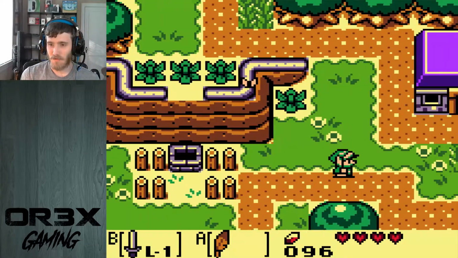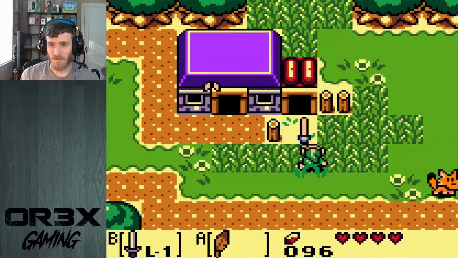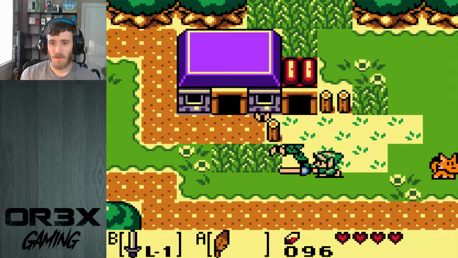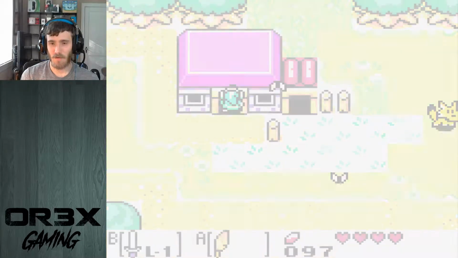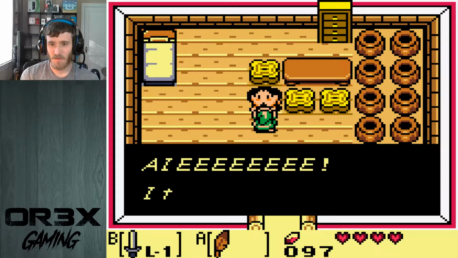Yeah, you think they're like freaking out. Okay, so if you remember earlier, there's the chain chomp out front, whose name is actually Bow Wow, by the way. And now he's gone. So we gotta go in here. And this lady's freaking out. We get this cool music again.